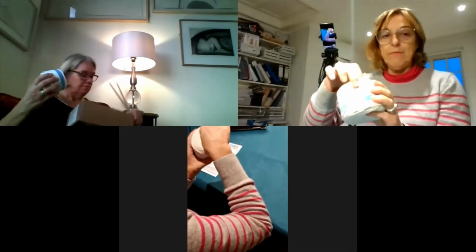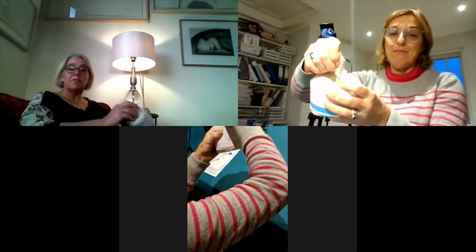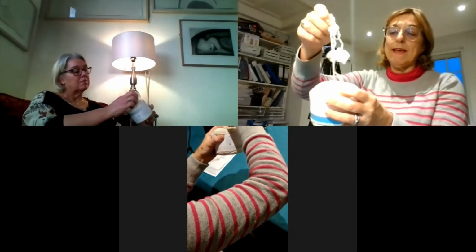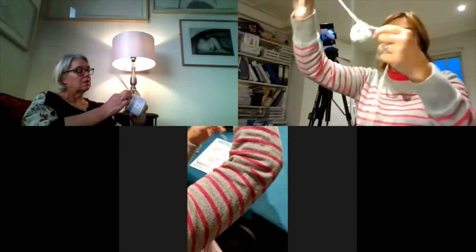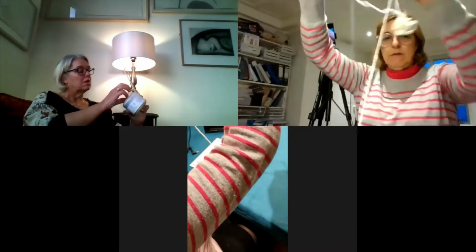So the first thing we do is take our ball of yarn, which is a thick yarn, and you can take the whole band off and start knitting from the outside. But one of the biggest tricks I learned was to knit from the inside. So we take the yarn like this. I take it out from the middle, and you'll probably end up taking a clump, and then just pull out a clump like this because you're going to get through it anyway.